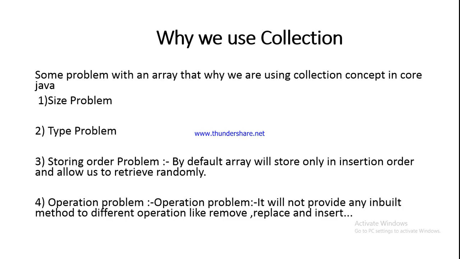This is Mohit, and today I will discuss why we use collection in core Java. So first, why does collection come in core Java? We have some problems with an array, and that's why the collection API comes in core Java. The people who developed the core Java concept found some issues with the array.